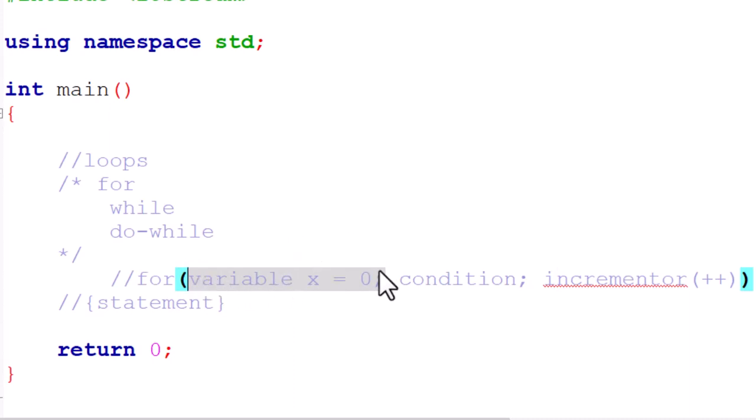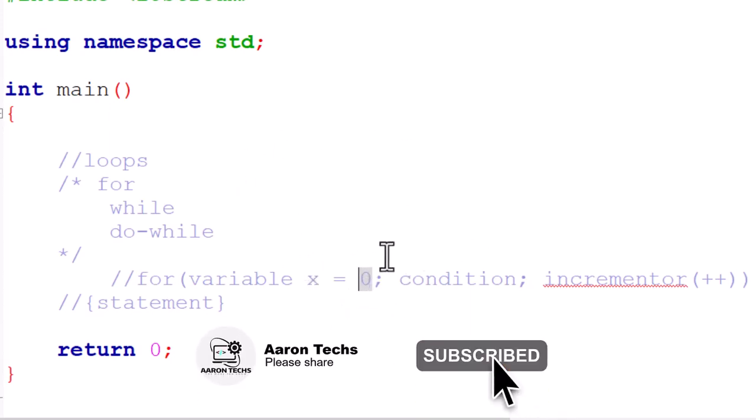The first division, some call it iterator, others call it initializer. What this one does is it initializes where we are starting our loop, the code of repetition that we want to get. From here, we have a variable and the variable name, and then you give the initializer value, the value that you want to start with.